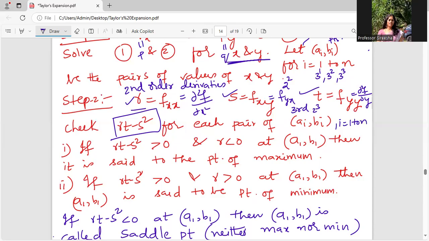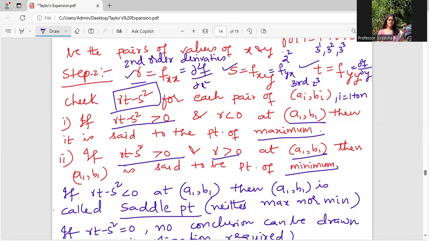Now, what do I do for a function in single variable? As I have mentioned, if the second order derivative at that stationary point is less than 0, then the function will have a maxima. If the second order derivative is greater than 0 at that point, then the function will have a minima. Also, I need to find this relation, and it should always be greater than 0. The relation between the second order derivatives should always be greater than 0 for the function in two variables to have either a maxima or a minima.